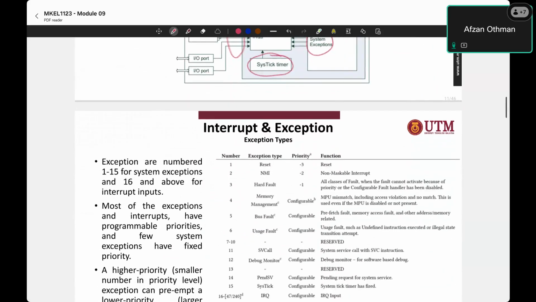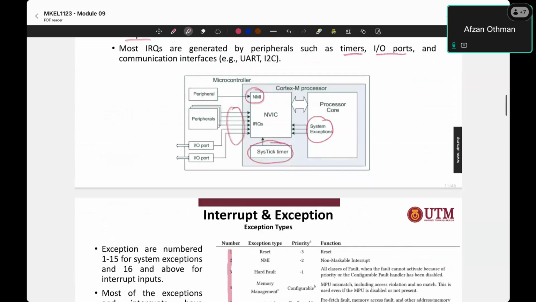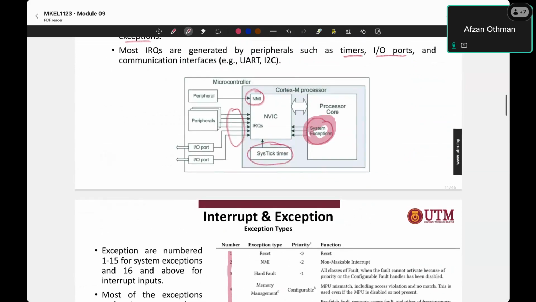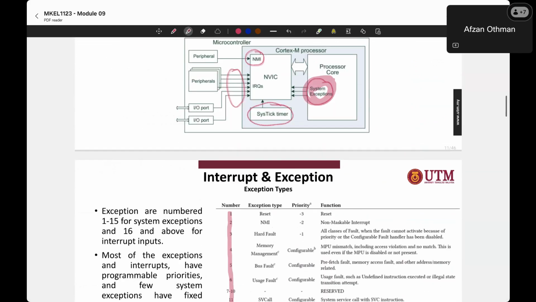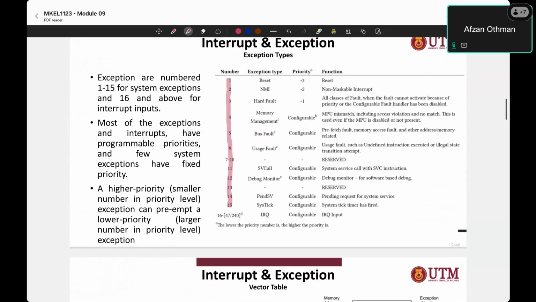The interrupt types. Exceptions are numbered from 1 to 15 for system exceptions. You can see from this table here, from 1 to 15, this one we call a system exception. And numbers 16 and above are for the interrupt inputs.